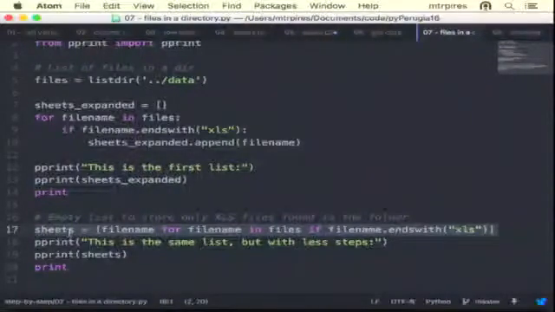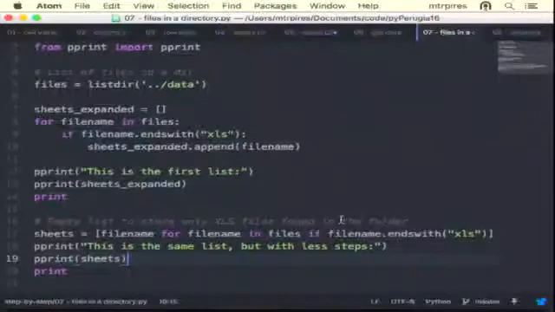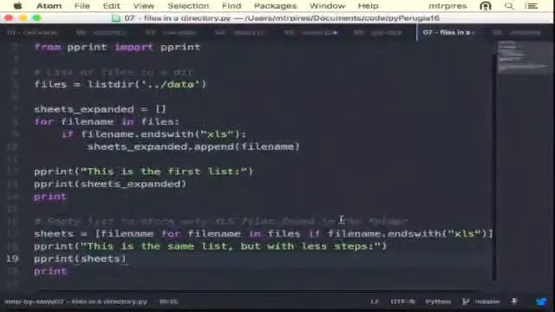So in this example in line 17, instead of creating an empty list, I'm creating a list of the file name for every file name in files, if the file name ends with XLS, and then it creates the list automatically. It's pretty cool. So take a look at list comprehensions. It's very powerful and less processing heavy. So I'm going to execute this file right now, and I'm going to show both lists, and they will look exactly the same, which is the list of the file names that we need.